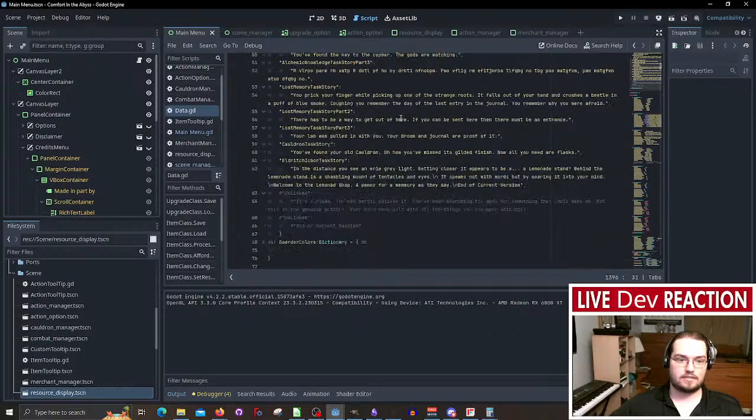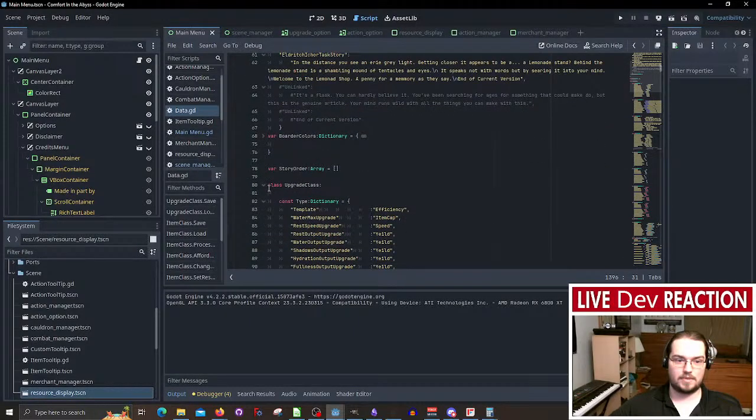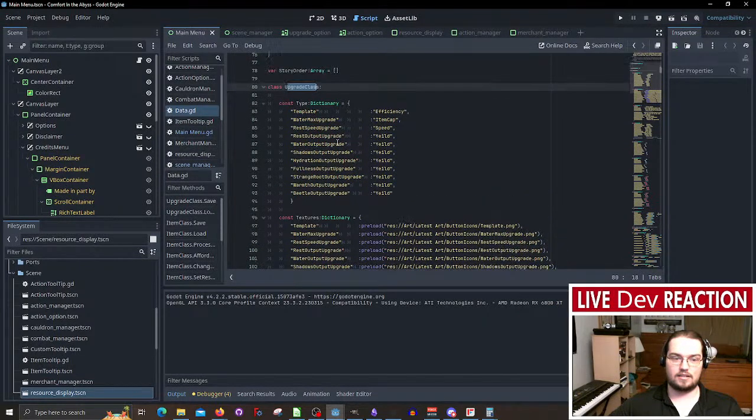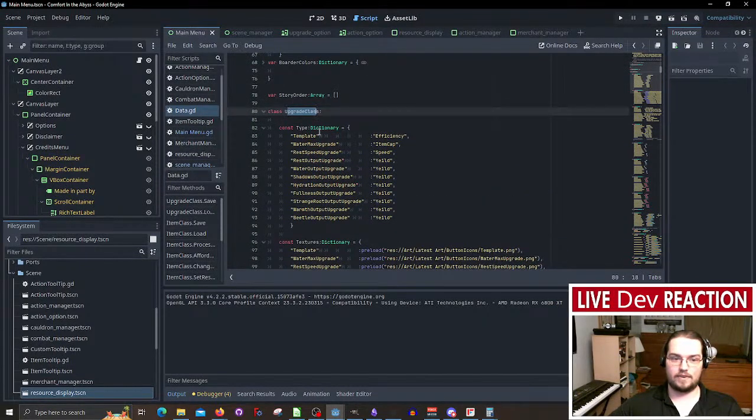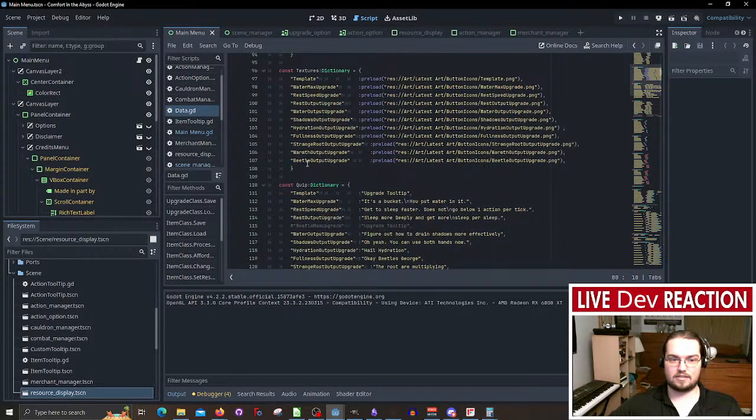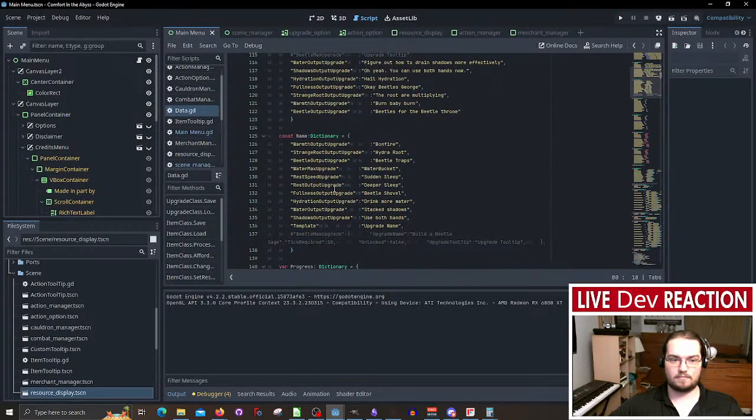A class is set up by basically setting, you can have an inner class and an outer class. I have an inner class of class upgrade class. Pretty simple. And then I have variables inside of the class with different names.